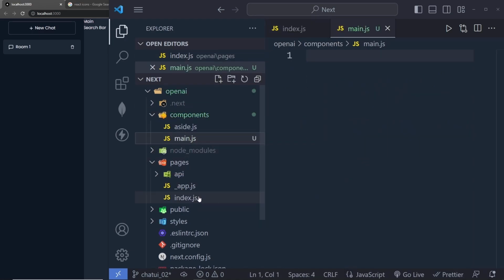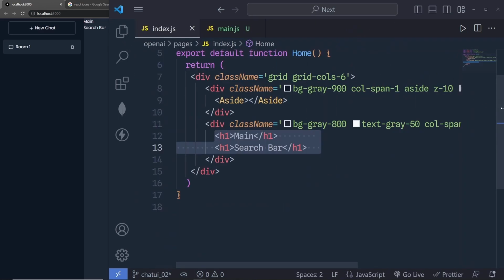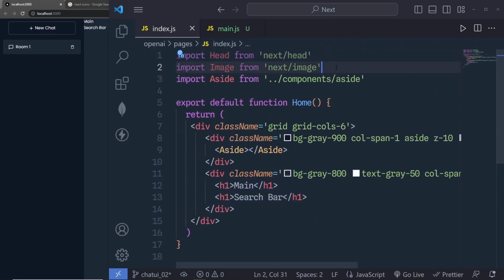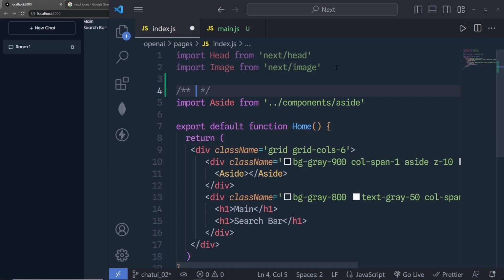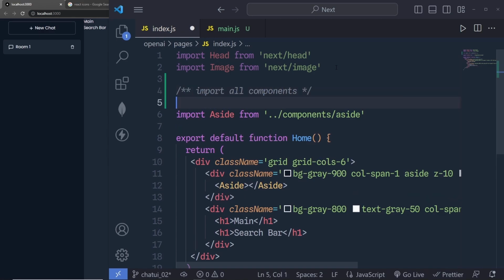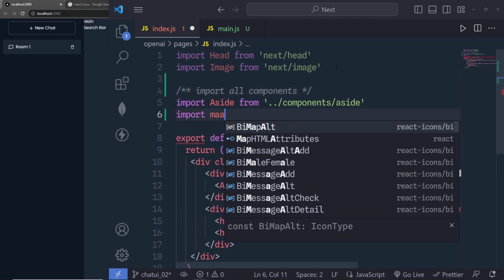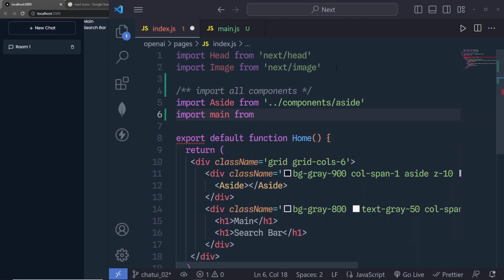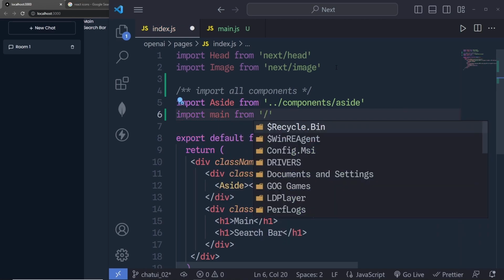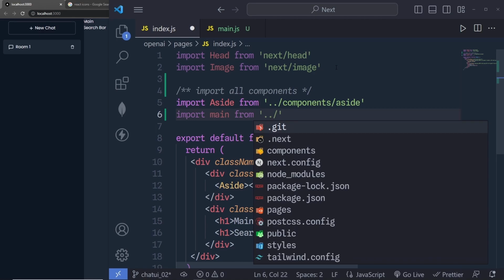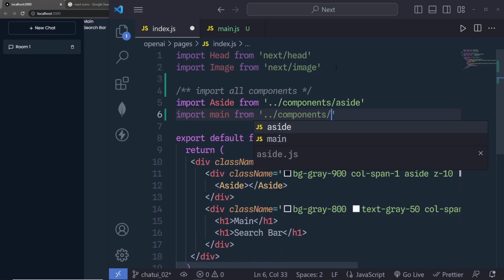And then inside this index.js, let me first import that component at the top. Let me add here a comment and say import all components. And right here, I'm going to add my main section. So say import Main from, in single quotes, then specify ../components, and here you have your main file.